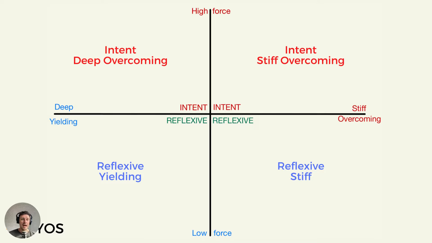What that gives us is a divide where output or high levels of intent are in the top two sections — top left and top right — and then we have reflexive actions in the bottom left and bottom right. Starting with the top right segment, which is easy to understand: most of us know and have seen high levels of intent coming from a stiff overcoming action. This might be a pogo leap or a leap for as much height as possible on two feet, maintaining as stiff a position as possible.